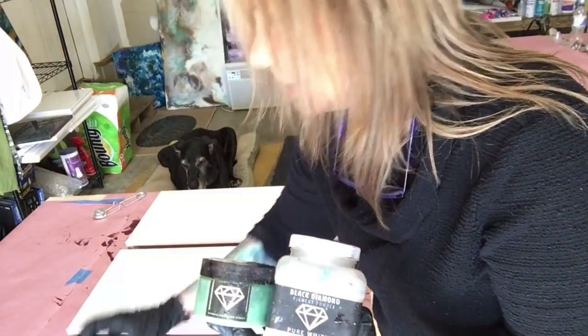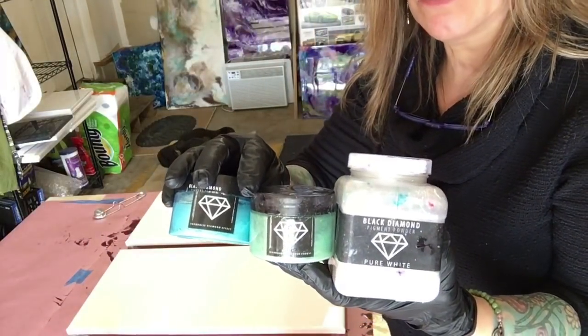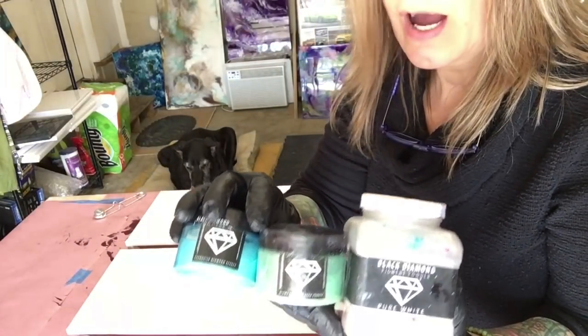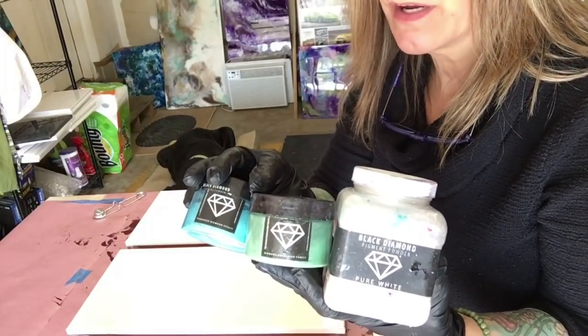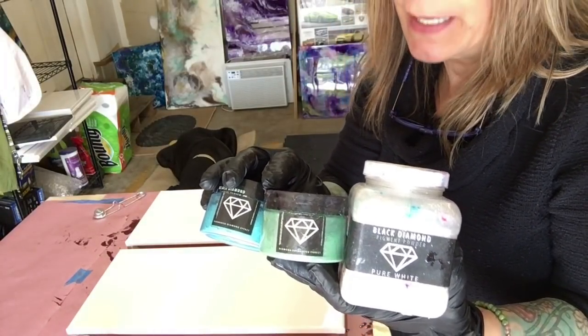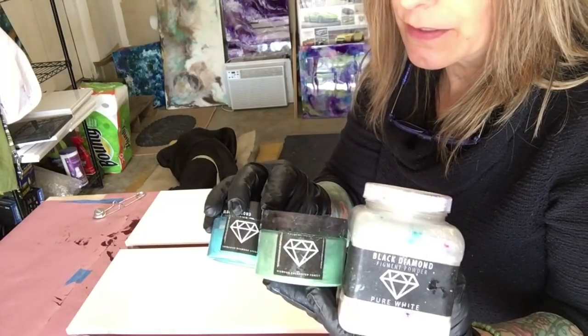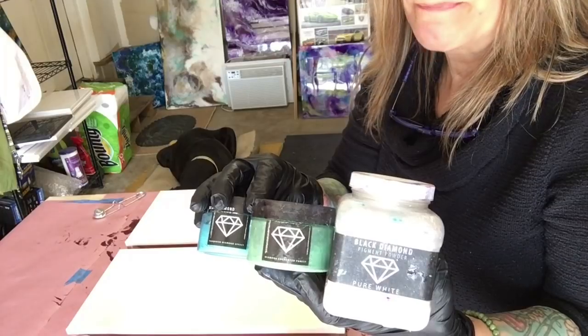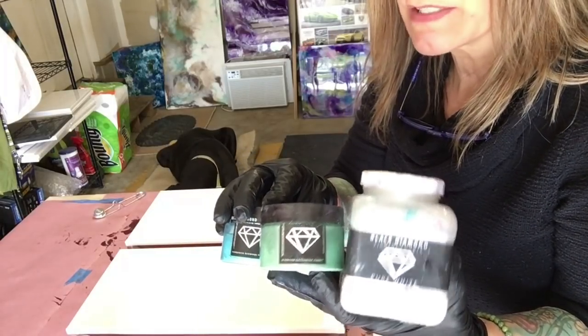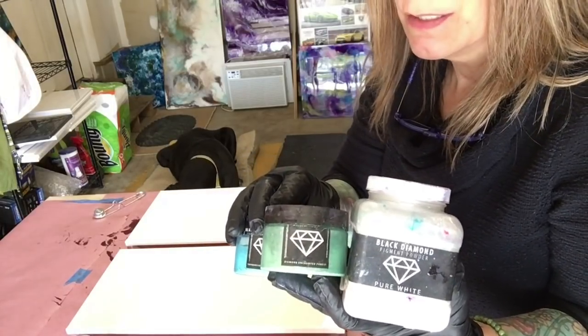I've had a few people ask me what is so special about Black Diamond. Once you try it, then you'll know. I have tried every possible mica out there that I can get my hands on, and nothing compares to this. This is much more vibrant. It shimmers a lot more than the rest of them. I just absolutely love it.